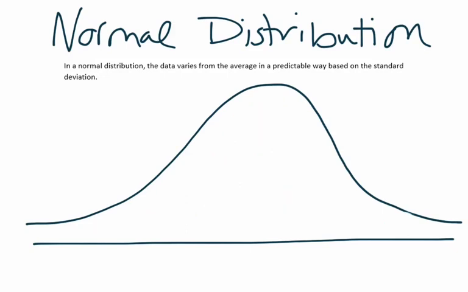In a normal distribution, the mean, the median, and the mode would all be the same number. So the average number, the middle number, and the most frequently occurring number, all of those numbers would match up. And they would be dead center right in the middle of your bell curve. So I'm actually going to label this as the mean. Okay, and so your mean would be right in the center.